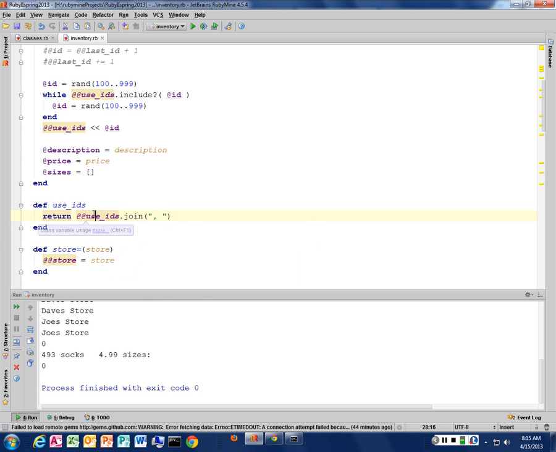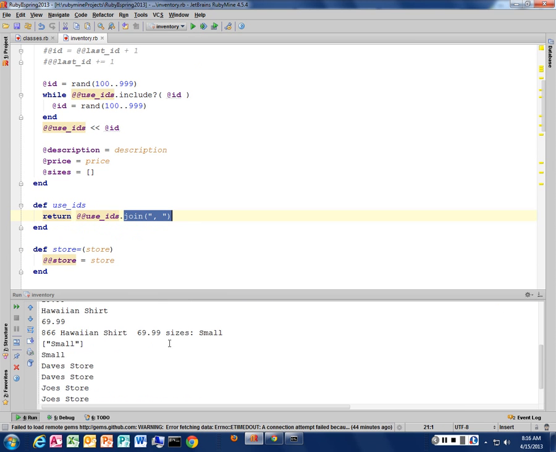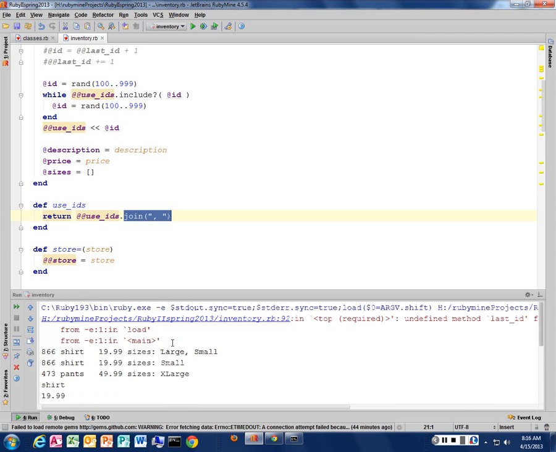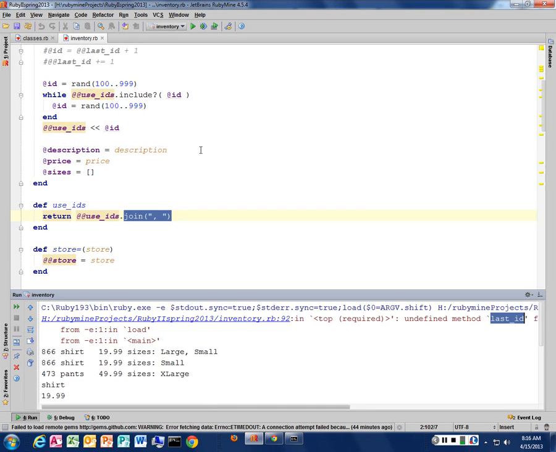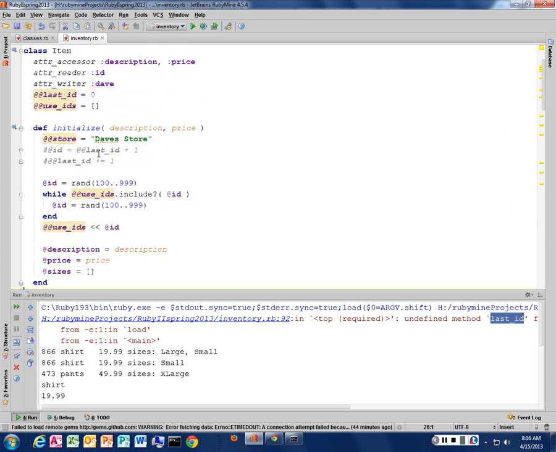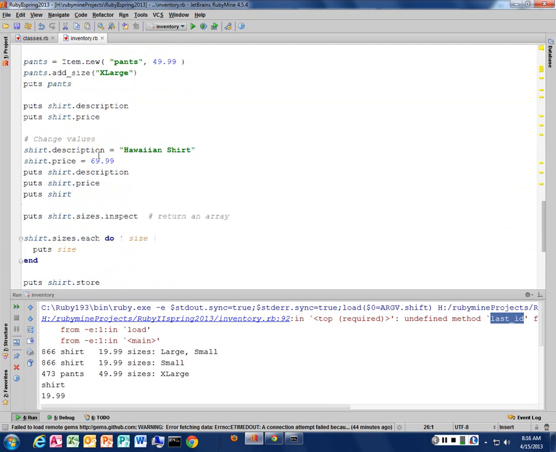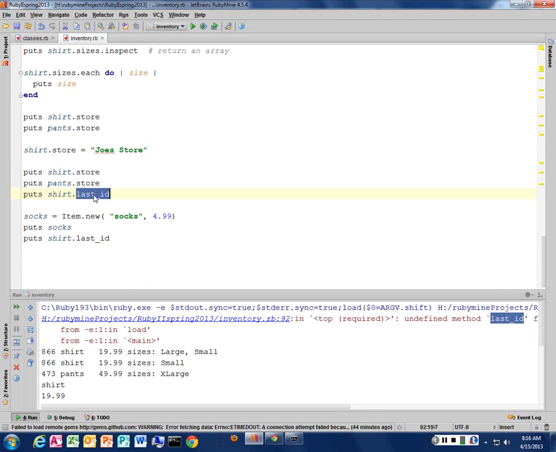That's an array, right? And I can call array methods on it, and so I'm going to return a string that will tell me what values have been used already. And I got a bug. Look at that. Undefined method last ID. So I messed up, and down here I want to print out, instead of that, I'm going to print out my used IDs here instead.